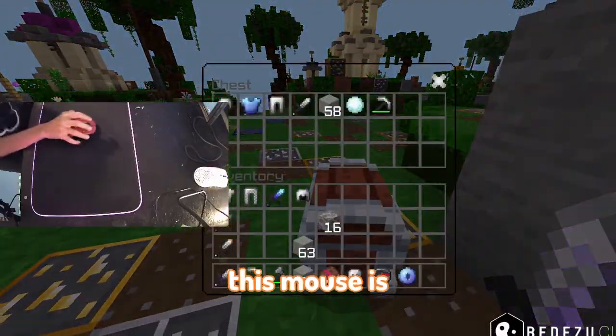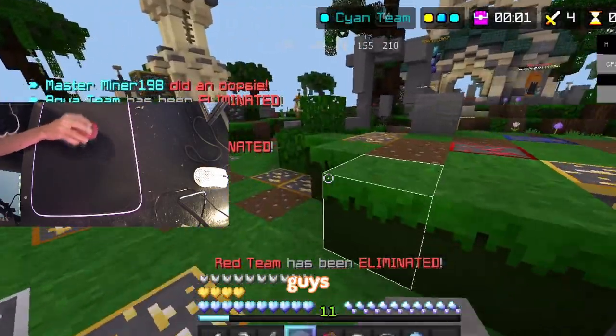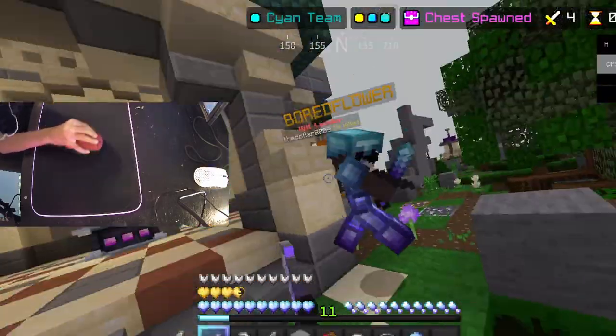Oh my god, this mouse is insane. This is like an advantage, guys. This is the first game. Everyone's scared of me.